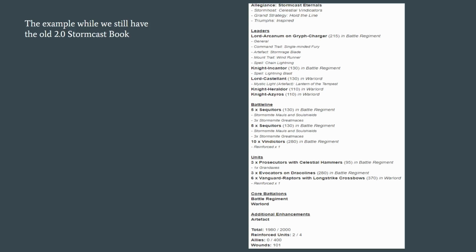That's great. I've got a Griff-Charger with a Lord-Arcanum on top for my general and the Battle Regiment. I've got the artifact I have to take, the Storm Rage Blade. I'm going down the list here, a Cantor. Then I've got a Lord-Castellant with the Lantern of the Tempest. So currently in my Stormcast book, and look for artifacts like this in the future, what the Lantern of the Tempest does is give me a wholly within 12-inch aura from my hero, so that when units of mine wholly within that aura are targeted by units that shoot, they have to reroll 6s to hit.